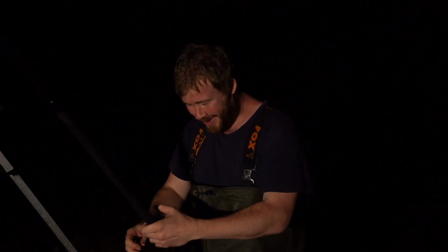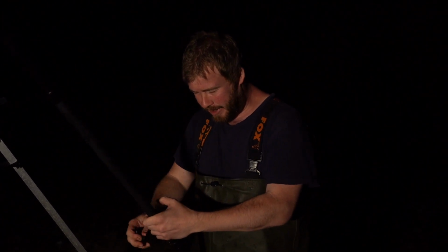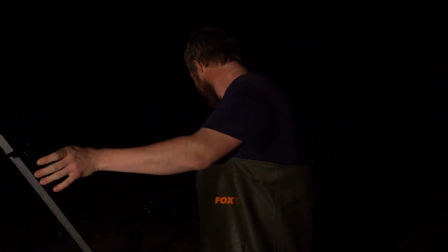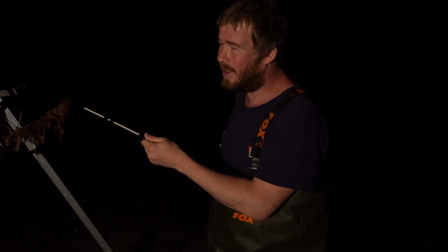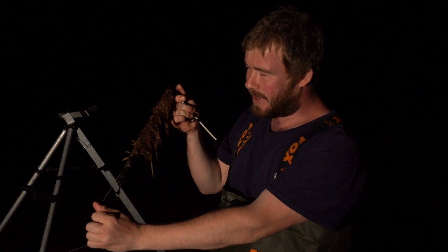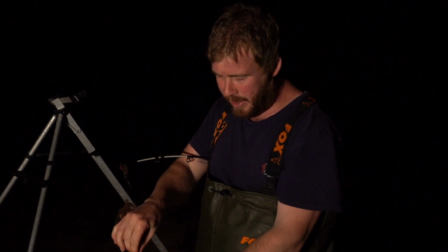Well, unfortunately, I don't think we're going to be able to sign off with a fish. We're going to call this one the last chuck, but it's been a thoroughly enjoyable night. And as I've probably said about 3 or 4 times, nice just to get back down here and catch a few fish. But as I said, Smoothound fishing can be like flicking a switch. And unfortunately for us, and for you watching, the switch has been well and truly turned off and the fish are gone. Sort of 3 or 4 chucks now without anything, and we're starting to get a little bit of weed as well, which is never a good sign. I never like fishing when there's a bit of weed about.